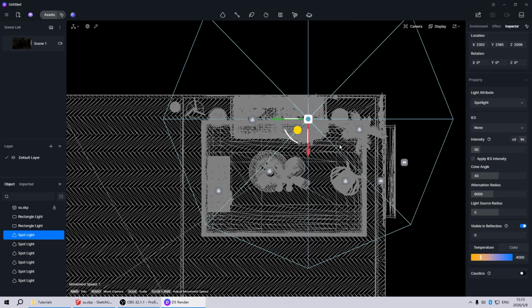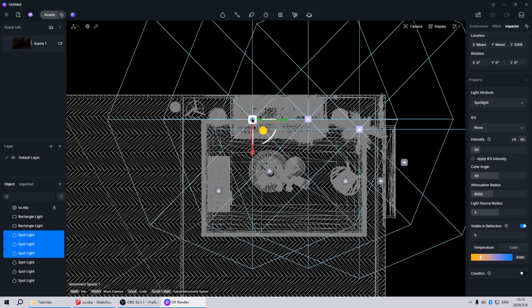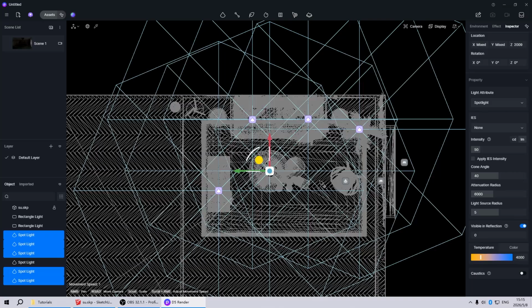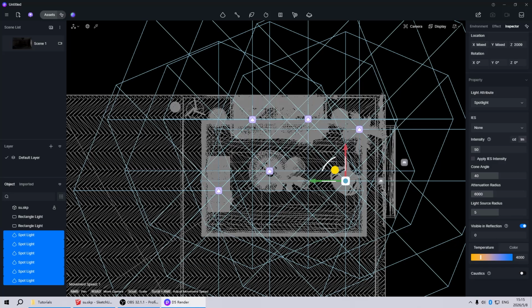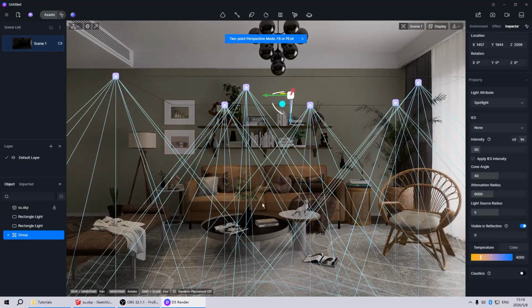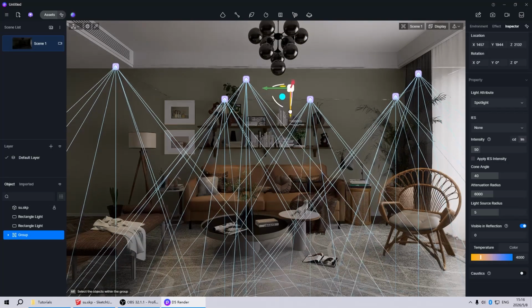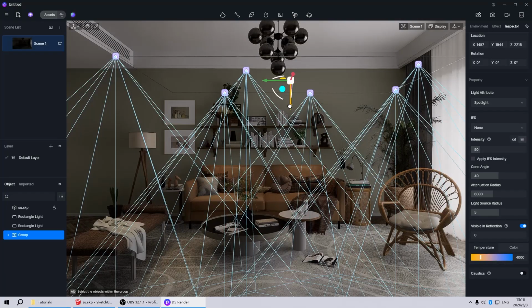And we can group all those spotlights together. Let's move it up a little bit.